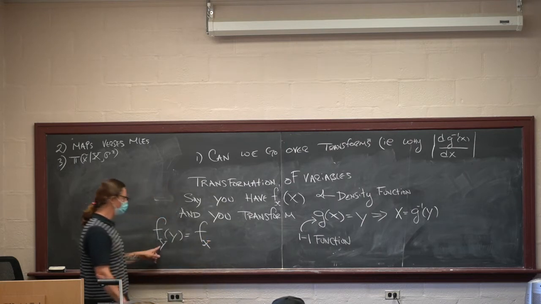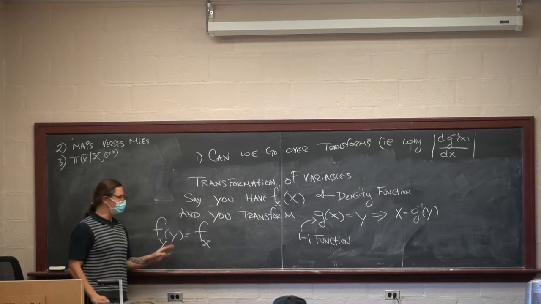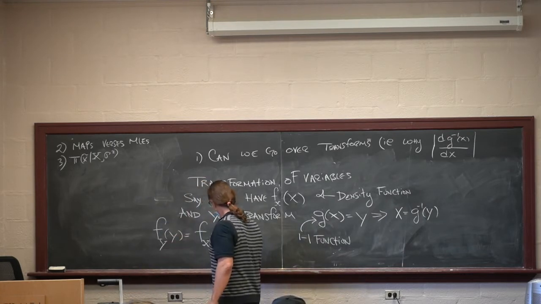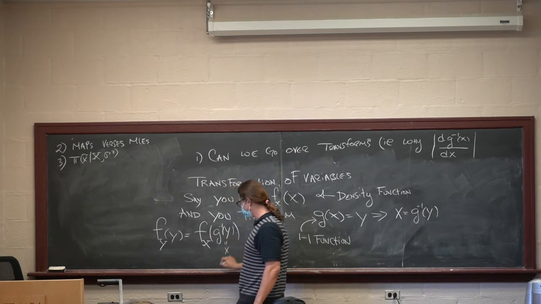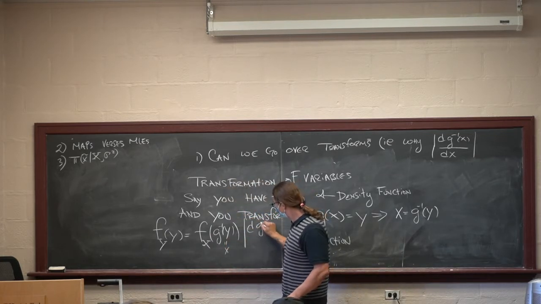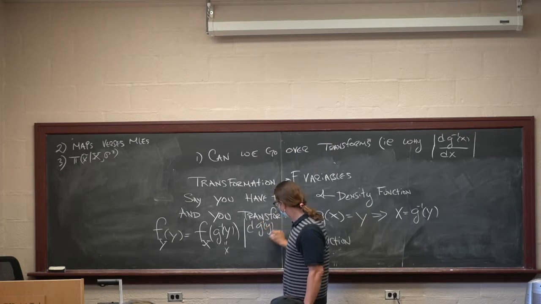So now I'm distinguishing between functions themselves. And I'm going to take g inverse of y, throw it in there. This is feeling pretty good. That was just equal to x. But then I have this other term, the derivative of g inverse of y.